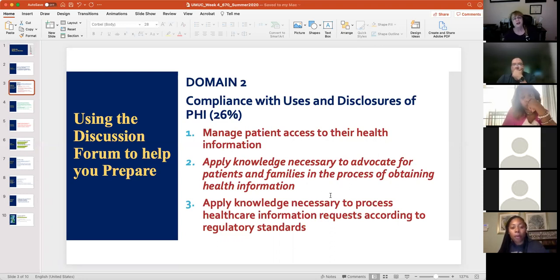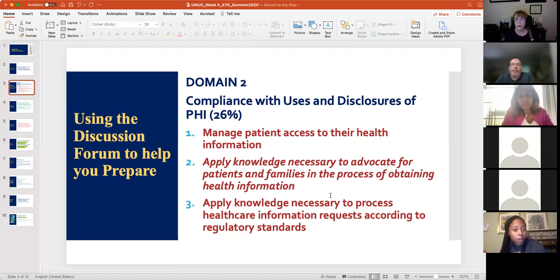Okay, manage patient access to their health information. This means that you have to be able to understand how the patient portal works, understand patients. When they say patients have access to their health information, they are not allowed into the EHR. The patient portal is a separate thing that, yes, is connected, but you have your hand on the handle as to what is permitted to go into the patient portal and what is not.